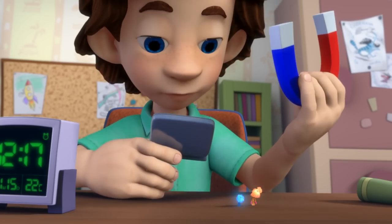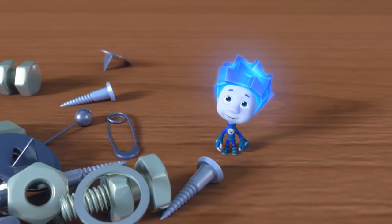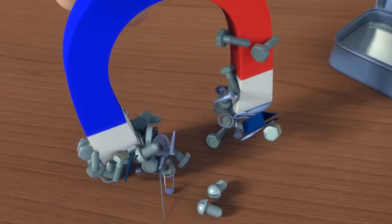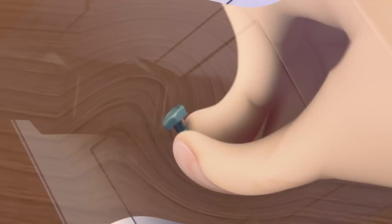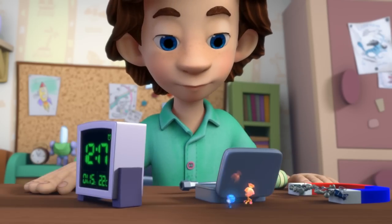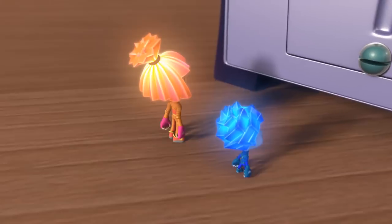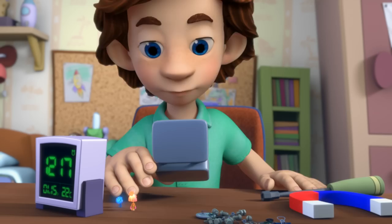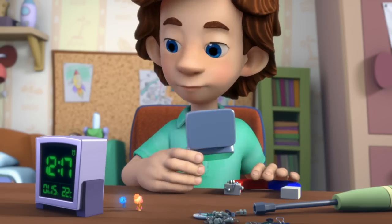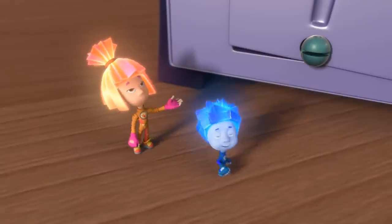Got it. And the second thing? Well, the second thing, we Fixies aren't attracted to that magnet one bit when we turn into screws. Let's give it a try. Here, I found him. And now we'll screw him in. I wonder, are there any other Fixies in here? We're not enough for you or something? Not at all, I just wonder. Nothing. Oh, and the screw went away. How about that? He already got charged up and unscrewed himself.